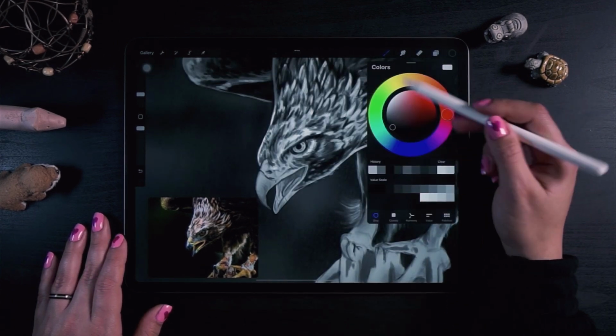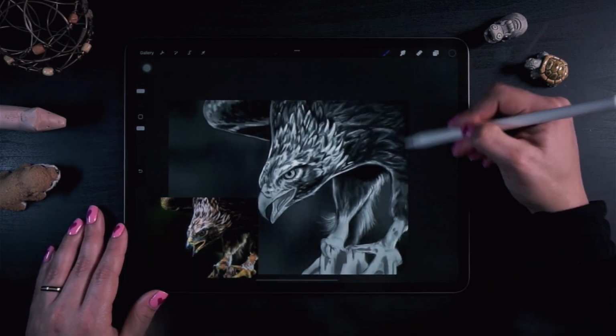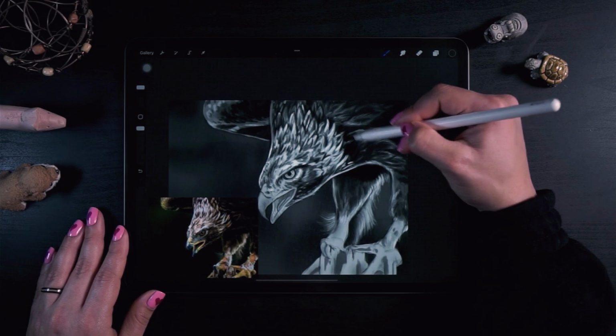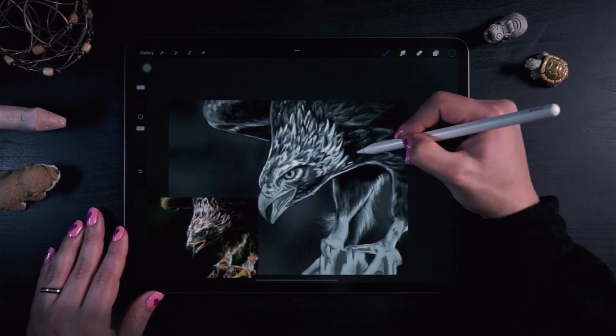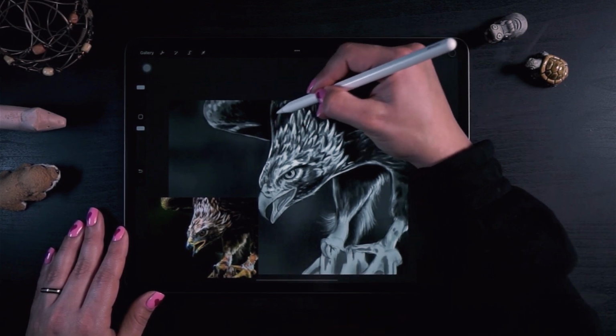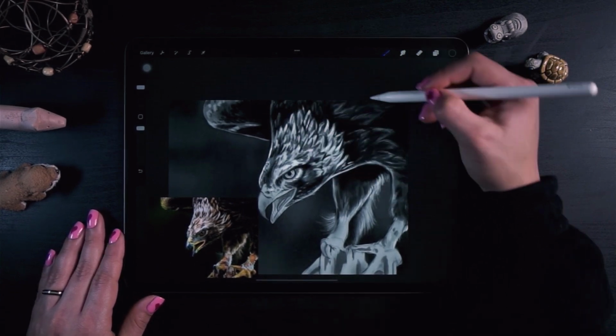I noticed that my drawing needs to be darker, so I make a new layer and I set it to multiply. And with a softer brush, I add shadows. I'm using the soft graphite fill brush for that. And as you can see, I get all up close and personal with my iPad again on this part. Sorry about that.